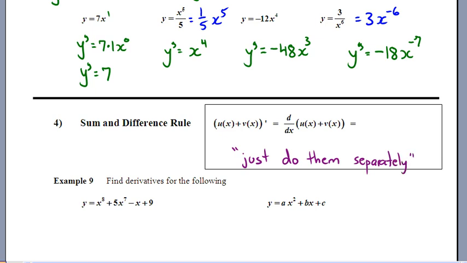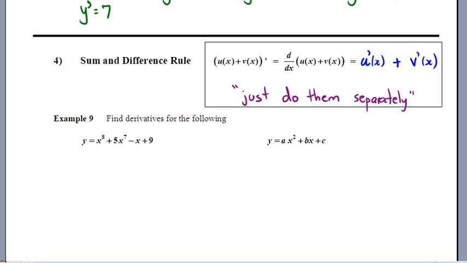Easy stuff. So if I had to do a derivative of this polynomial, I would say, well, let's just do a derivative of u, and we'll do a derivative of v, whatever that is. Just do your job. And then, hey, if it's a plus in there, we'll put a plus. If there had been a minus in there, I'd put a minus. It's probably easier to show you this than it is to describe it. It's this easy.